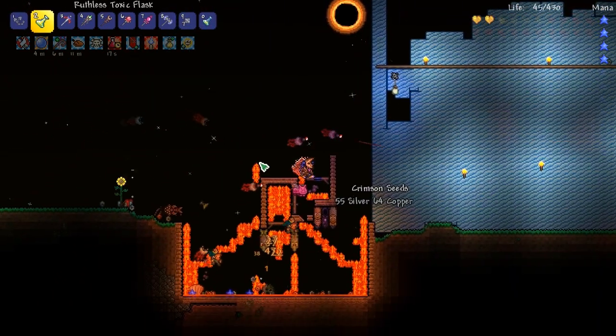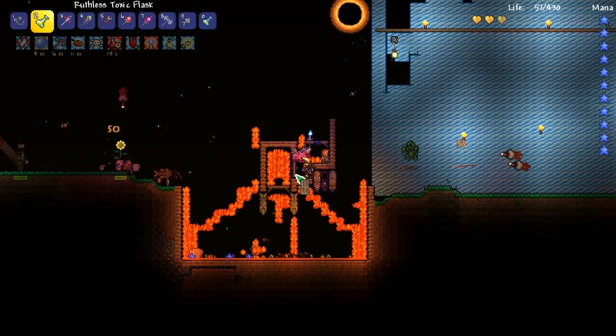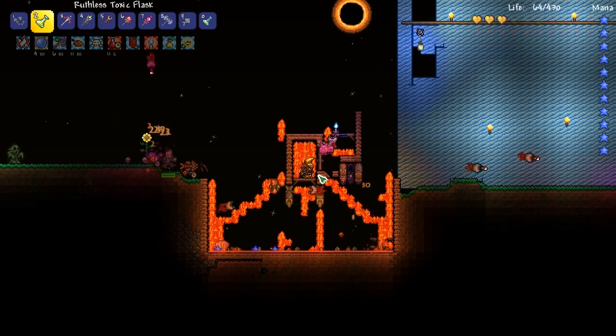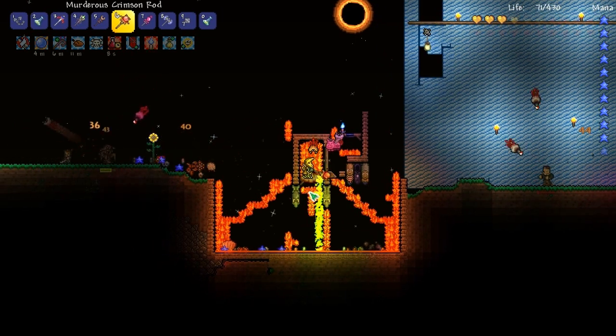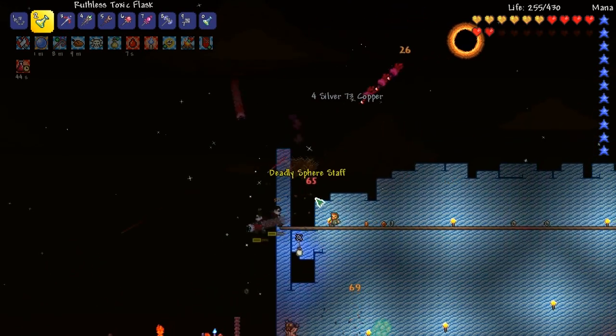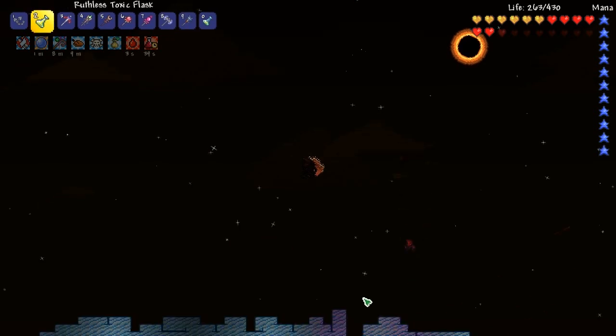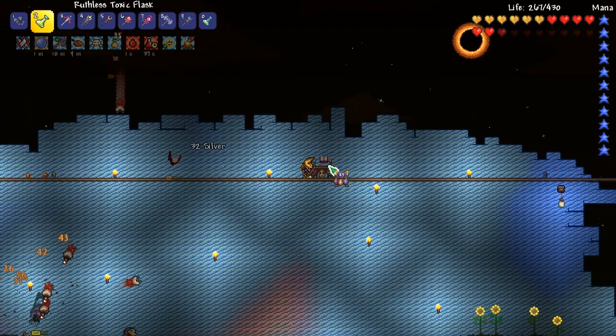Can I get in my hidey hole now? Wait, store that. Store the gold. Get in the hidey hole. Thank God I got in. I got in somehow. I got it. I got the beautiful thing. Oh my God, we got it. 90 summon damage. Oh my God, this is too good.